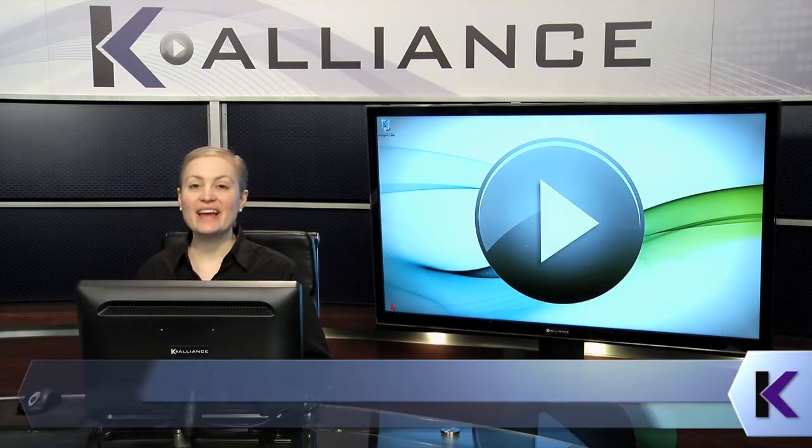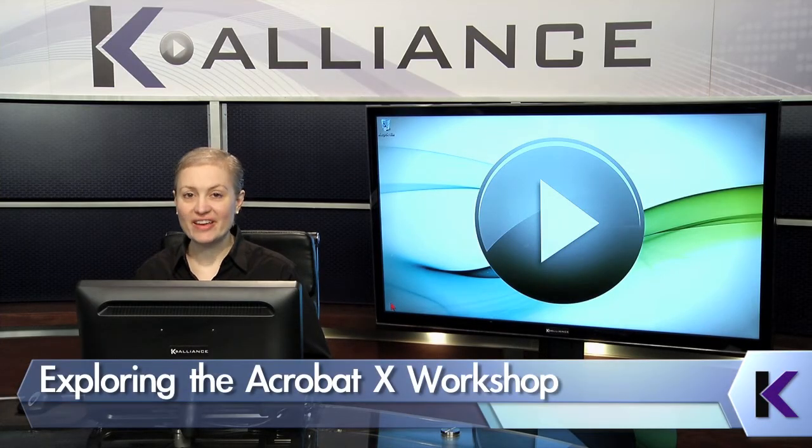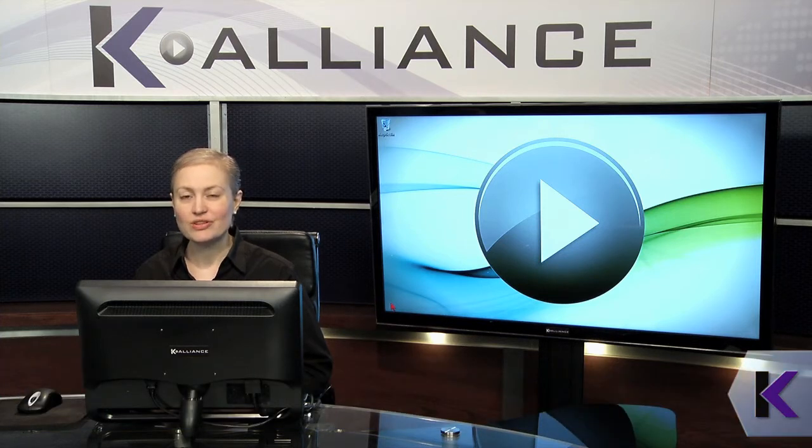As you explore the Acrobat X Pro interface, you're going to discover there's a lot more to this product than what you might see at first glance. There are tools and hidden tools and preferences and options, and they all enhance what you can do with this product, giving you greater control. So let's get started by exploring the new and improved Acrobat X Pro workspace.